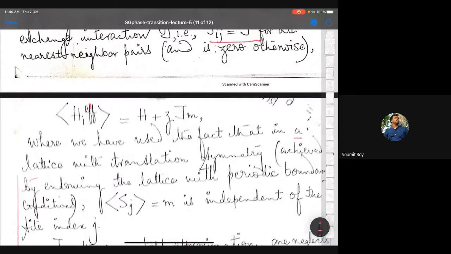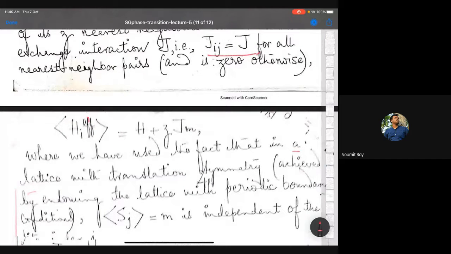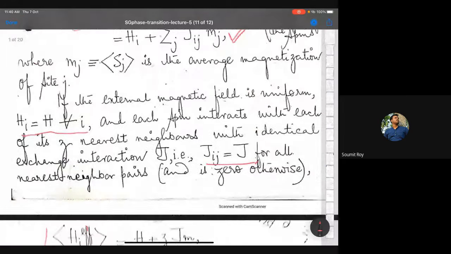and if you are considering the situation in which Gij is the same, the coupling constant, the internal magnetic field is the same, so then Z, and we had used the fact that when you are on a periodic lattice and when the coupling constant is the same and the magnetic field is the same, then the system has got translational symmetry.